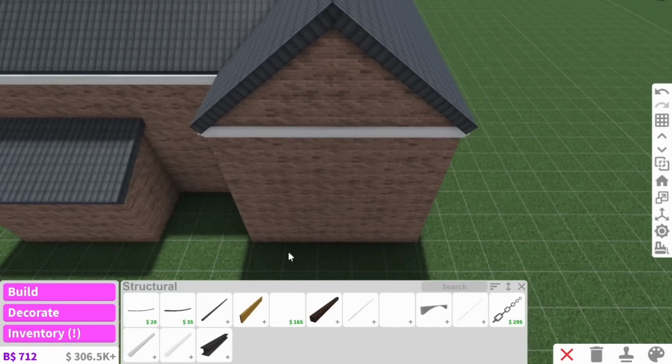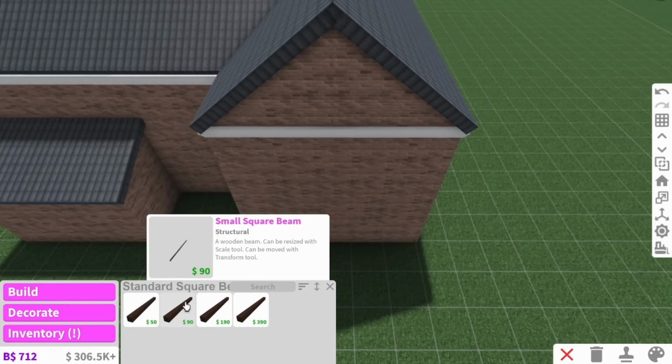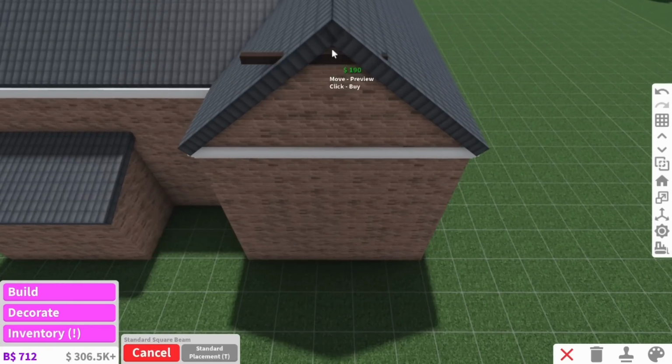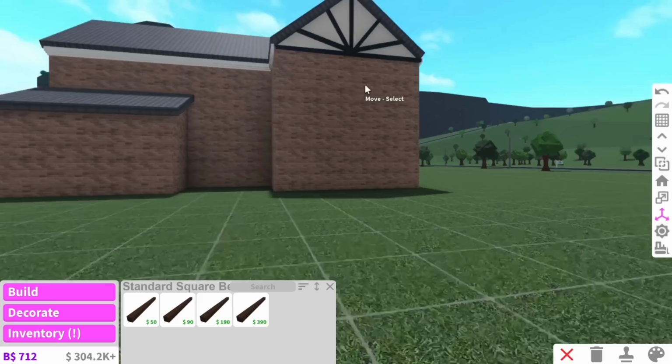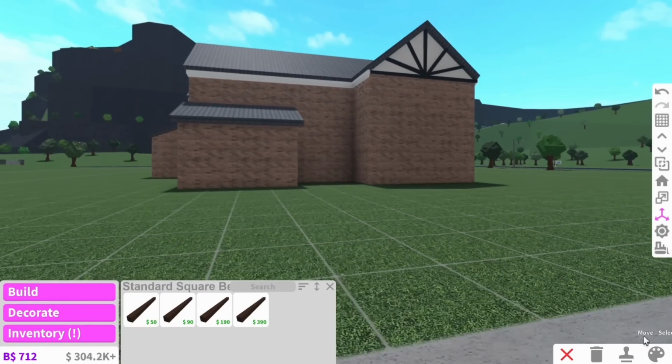A lot of British houses actually have this. The one in the picture doesn't, but I want to add it as my own little tweak. And it's basically like patterns on the front of the roof. And with a bit of shifting around, I think that looks really lush.